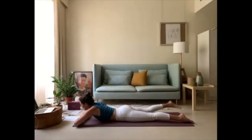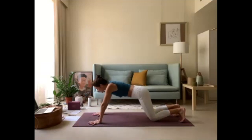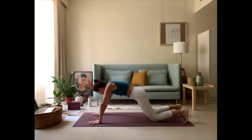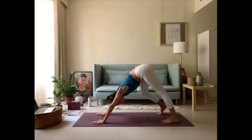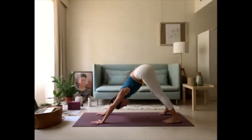And let it go. Rest in crocodile, hands together, forehead on your hands. Come into tabletop. Move your hips around a little bit, releasing the back. And come into your downward dog. Stretch your legs, move the legs around a little bit. Make it playful. You're here to feel good in your body, so don't take it too seriously. If it's exhausting, just child's pose. And find your happy place here.